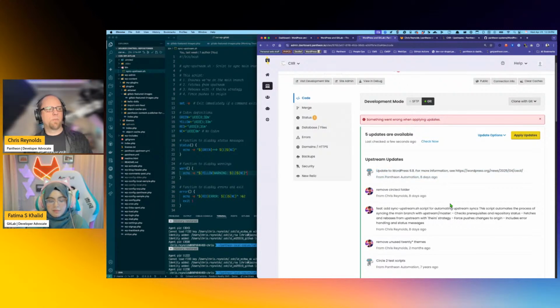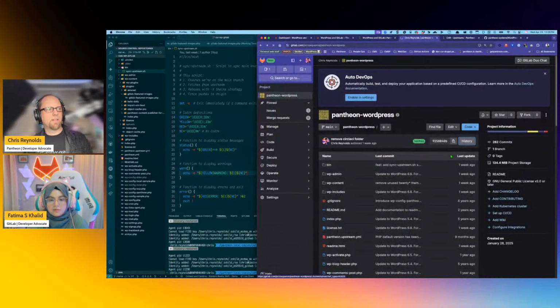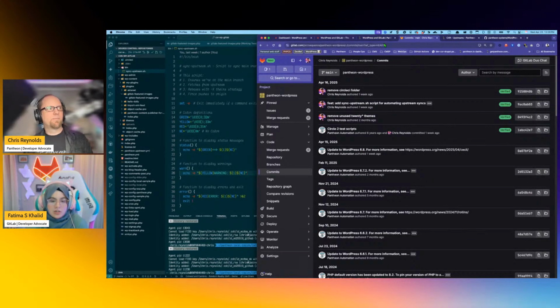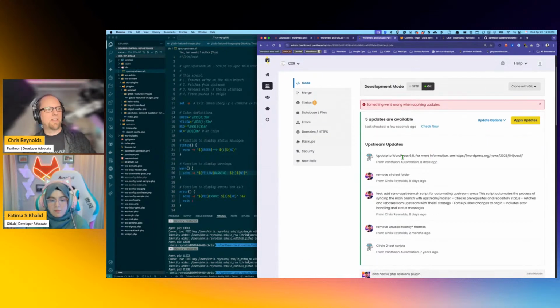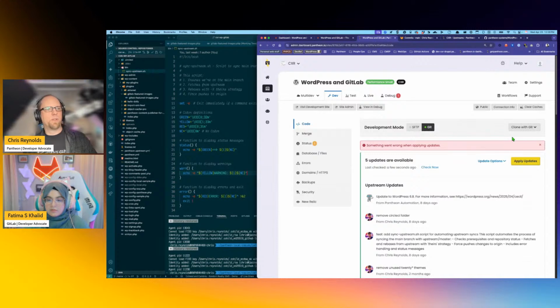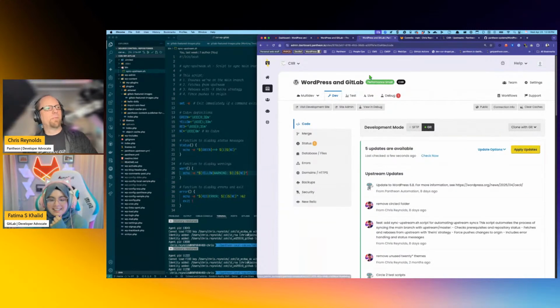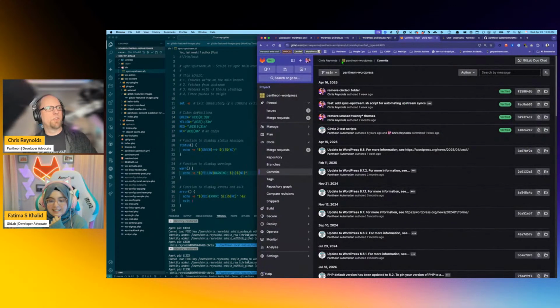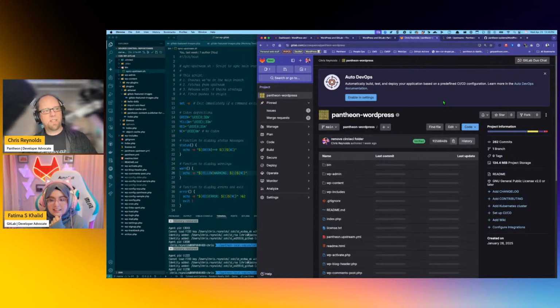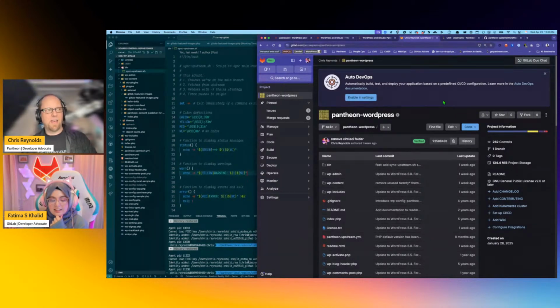Saying, hey, there's an update to your upstream. And obviously these updates match the commits that are in this upstream's history, like the changes that you made to the upstream as well. Yeah, so I'm getting the things that are coming from Pantheon because I'm mirroring that repository, but it's also showing my changes to the upstream, and those are available to apply when something doesn't go wrong. So that's the basic idea: I can do all the things that I would normally do with a custom upstream in GitLab if I want to.